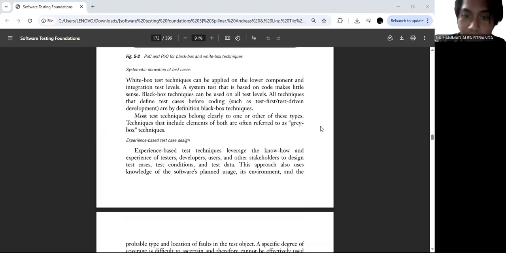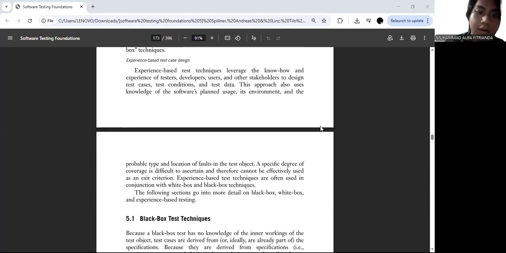Experience-based test techniques leverage the know-how and experience of testers, developers, users, and other stakeholders to design test cases, test conditions, and test data. This approach also uses knowledge of the software's planned use, its environment, and the probable type and location of faults in the test object.